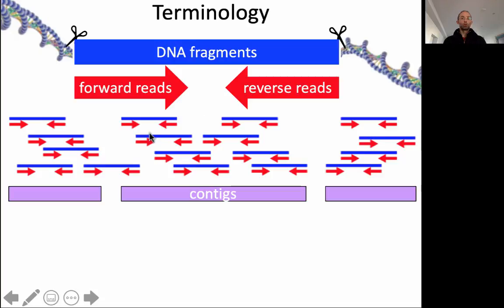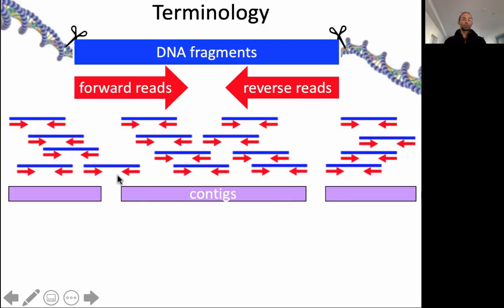And if we assemble all of these DNA sequencing reads together, we get a contiguous sequence in this stretch, and in this stretch of the genome. There's two little gaps that are not present in the data. And these gaps are a little bit different because for this gap we actually know that there is a link, because the forward and reverse read sequence from the same DNA fragment are present on different contigs. Here we do not have that information, so it's not clear whether this contig, this piece of sequence over here, should be left or right of the other contigs in this genome sequence.